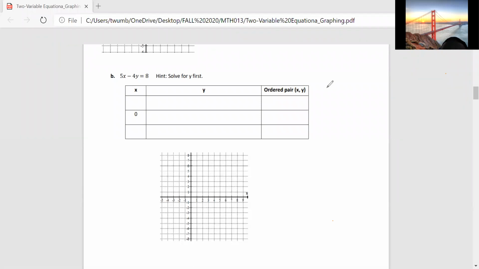So basically we have 5x minus 4y equals 8. If I'm going to solve for this y here, anything that adds to the y or subtracts from the y or divides, whatever, they all have to go first. So the first thing that I need to get rid of would be the 5x. It is positive, you don't see anything there. So I'm going to subtract 5x on both sides because it's an equation. If I do that, I'm going to be left with negative 4y equals negative 5x plus 8.